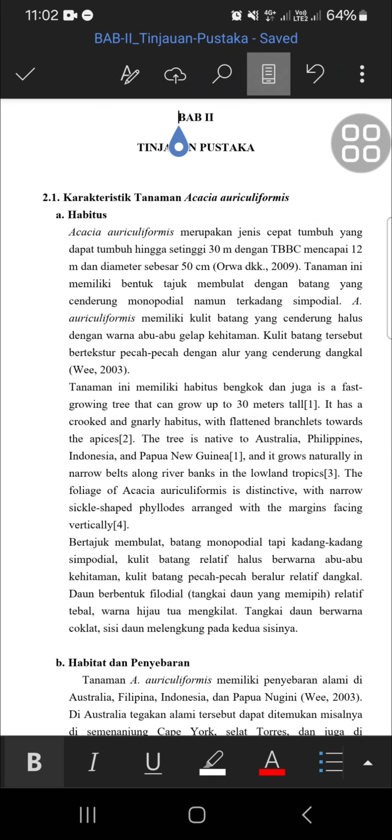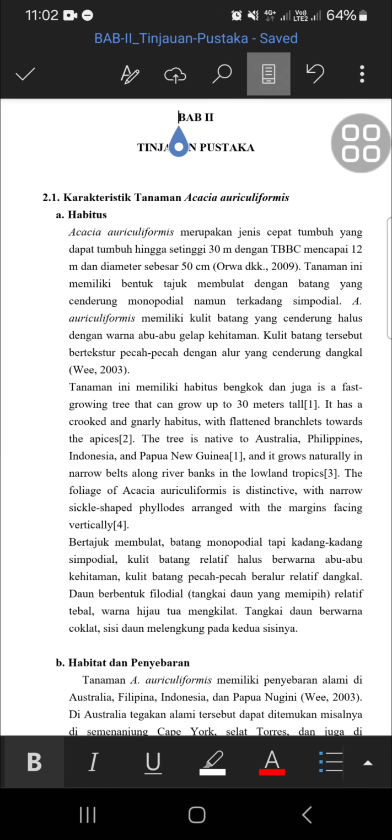In today's tutorial, I'm going to show you how we can change line spacing in the Microsoft Word mobile app. Okay, let's get into it guys. I have opened my document in my Microsoft Word mobile application. And for example, I'm going to change the line spacing of this document.